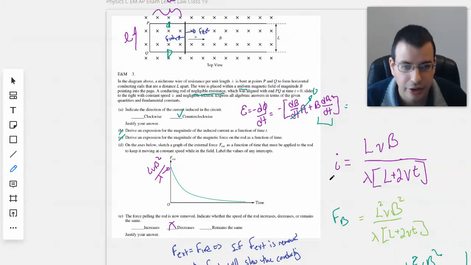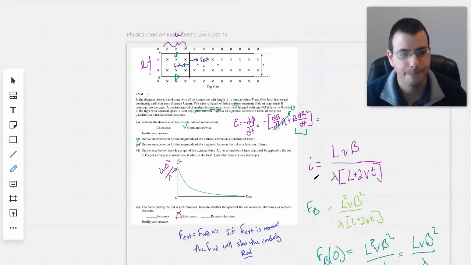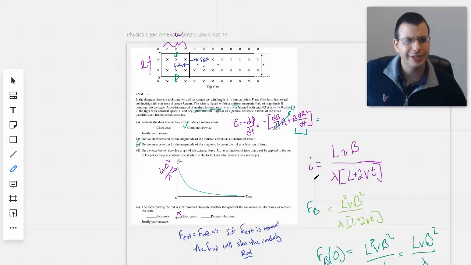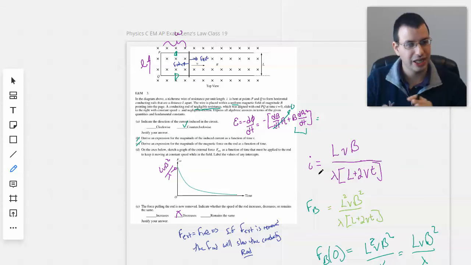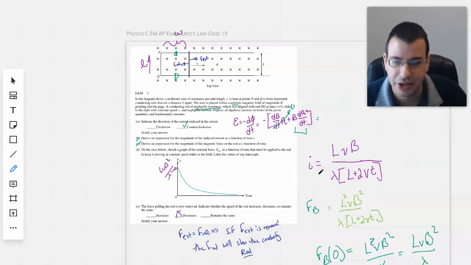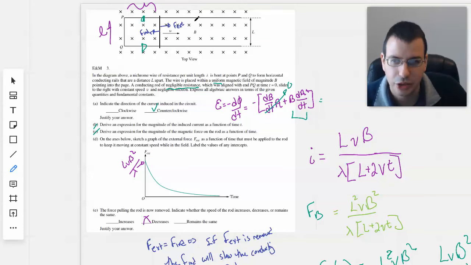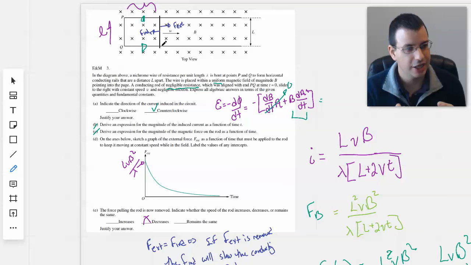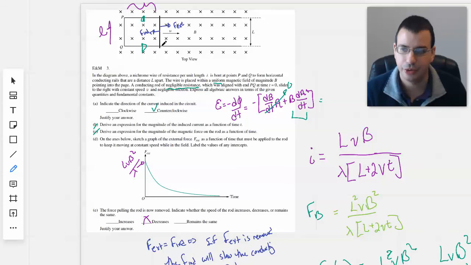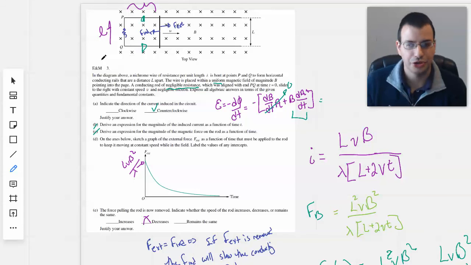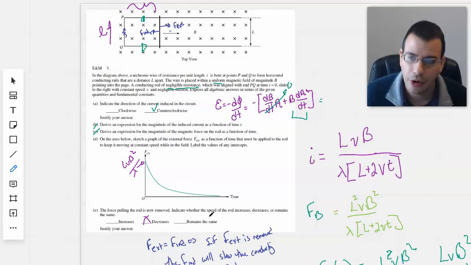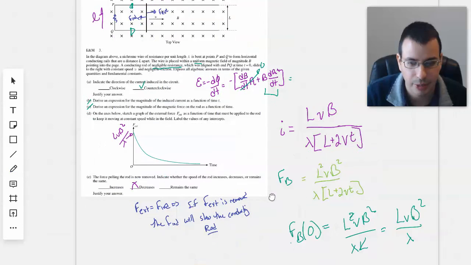All right. So that's how you do this railgun type. Reverse railgun? I'm not sure. Generator? Because you're basically generating. This is like a generator where you pull it. Anyway, the idea here is you'll see this sort of sliding rod thing time and time again, and this is the way you approach it. Normally I haven't seen where the wire has an innate conductivity to it, so that's kind of cool. Normally you just see a small resistor and they're like, yep, all the resistance in the whole system is just there. So that's a little bit different than I see, but you'll see this come up again and again.